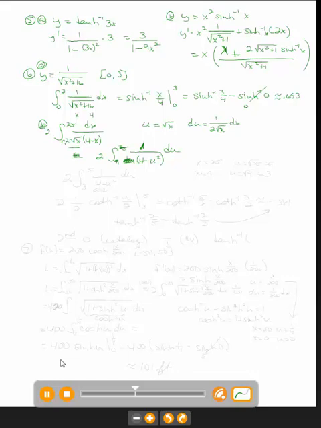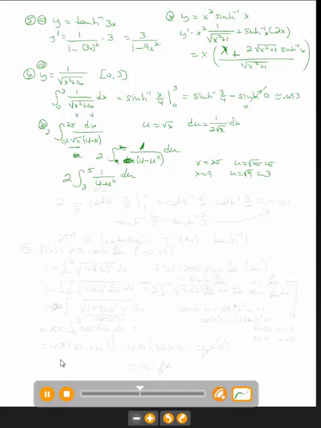Now I didn't change my values out, so let me fix this up. These should not be here. I've scribbled everywhere. Let's fix this. 2 integral 1 over 4 minus u squared du. So now I've got to figure these out. When x is 25, u would be the square root of 25, or 5. So this needs to be a 5. When x is 9, u would be the square root of 9, which is 3. So let's put a 3 here.